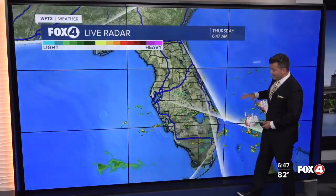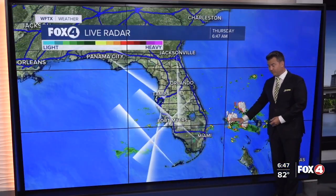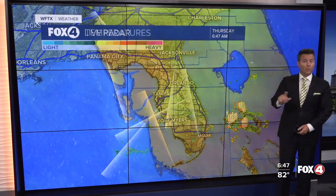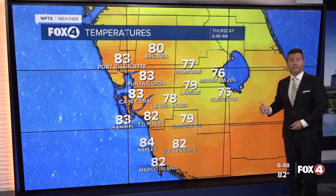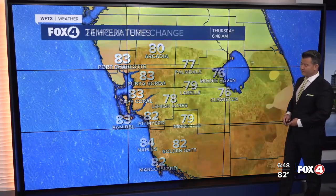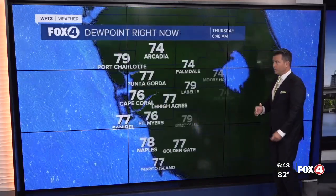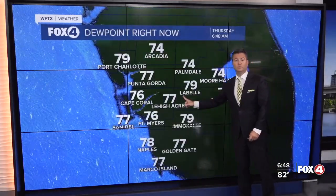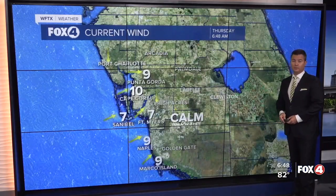As we look statewide, you can see exactly where that cold front is located — it just kind of put on the brakes and stopped. Today we're going to see our wind come out of the west, and with that it's very warm and humid again this morning. We're sitting in the low to mid 80s for the second straight day, well above our average of 69, and dewpoint values are really close to 80. So not only is it warm, but extremely, extremely sticky.